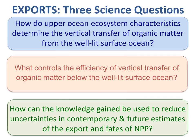These science questions are what is driving the solicitation that we put out. And without these science questions, the science plan doesn't feel that EXPORTS can be adequately characterized. So we have to fulfill these three science questions, which have in turn different sub-questions in the science plan. And I'm not going to go into depth on those, but you can read them in the science plan.